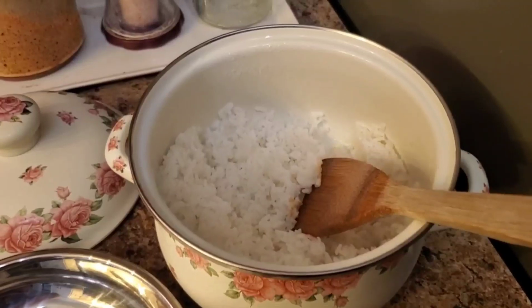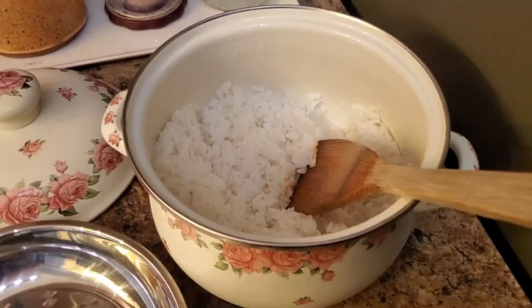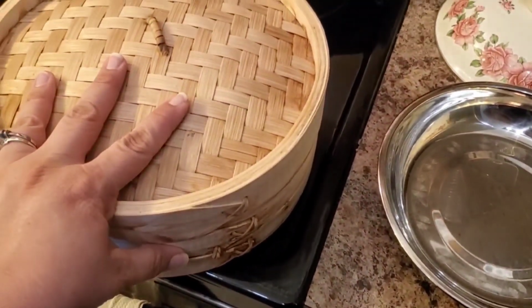Right, I got some leftover sticky rice from last night. Unfortunately, it's not basmati, but this is what I have, so this is what I'm going to use. We're going to cook that up with lunch. I'm just going to go ahead and get that into this stainless plate, which fits pretty perfectly into my steamer.